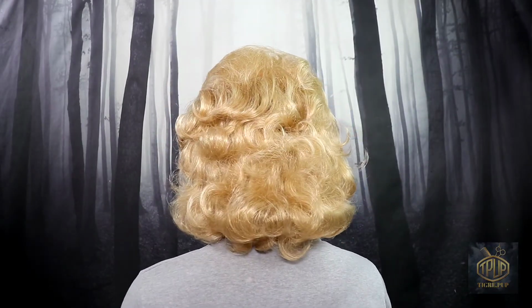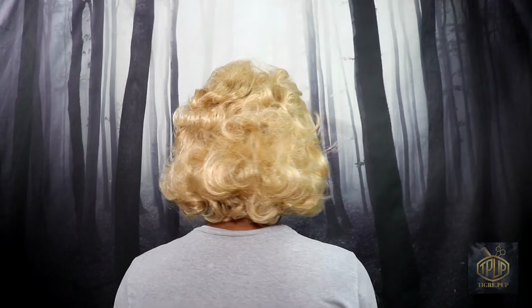And here is the totally finished look. I think I like it. I wish it was a little bit bigger. I wish this cap fit. That would be nice. I'm not too much of a fan of the color, but then again, I'm not totally against it. Let me know what you think in the comments down below.